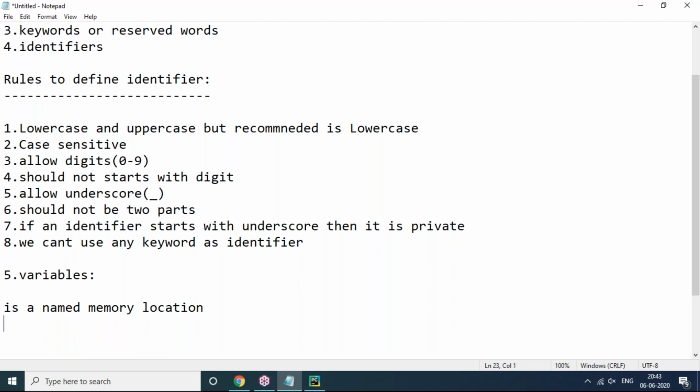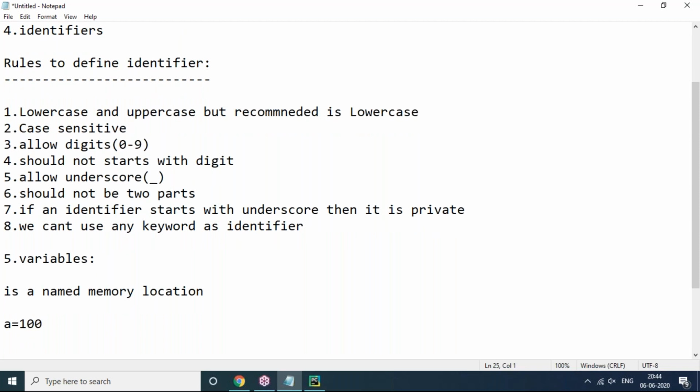But in Python, while declaring a variable, we don't define any data type. You know the reason very well. Why don't we define any data type? Because Python is a dynamically typed programming language. So you just assign the value to the variable, and this variable automatically gets a data type internally based on your provided value.